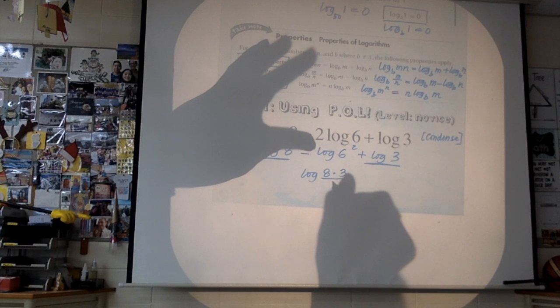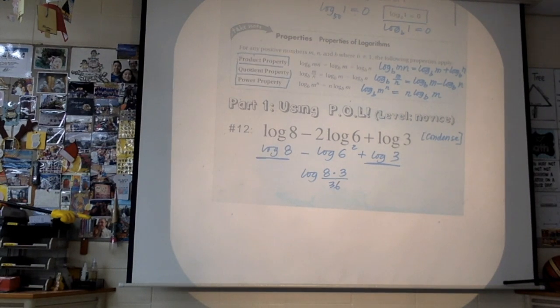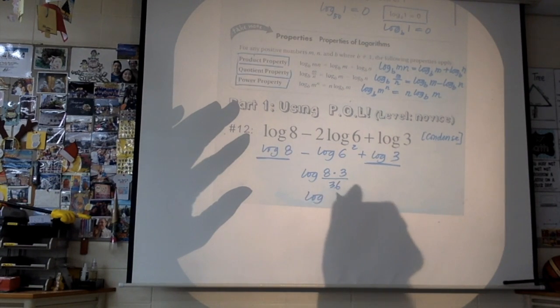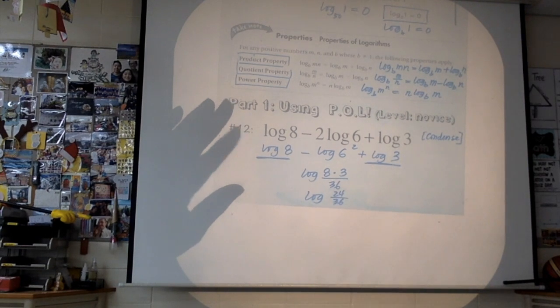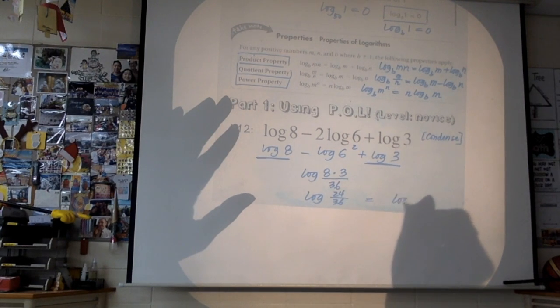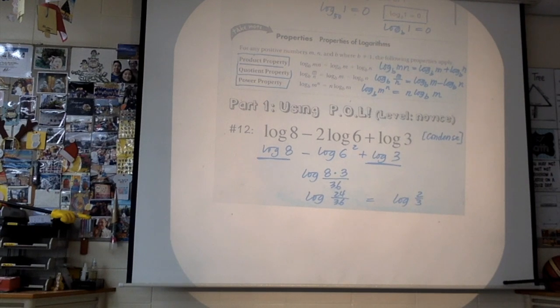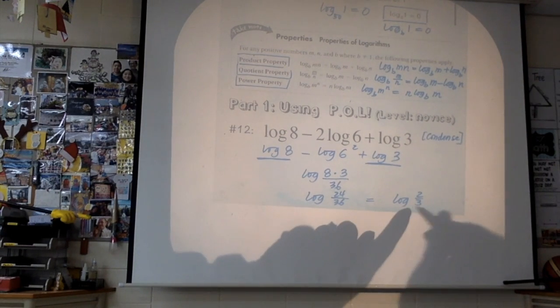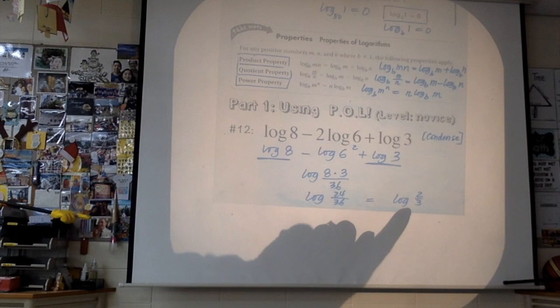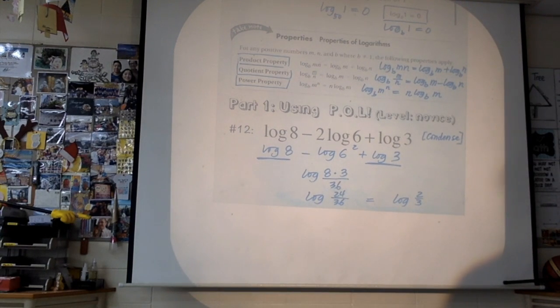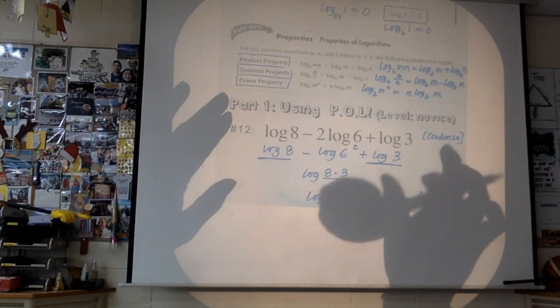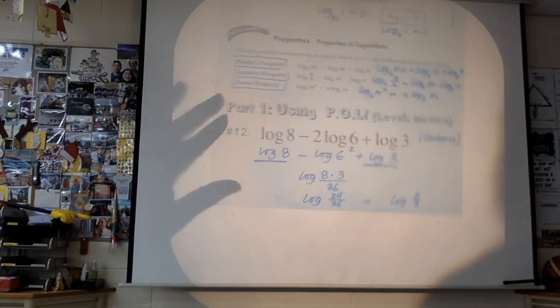So it's going to be what? 36, because it's 6 squared. So the answer is log base 10 of 24 over 36, or we can write that as log of 2/3. It's the same thing, right? Because we're saying 10 to the power of something is going to equal 2/3. That's what we're essentially solving for. And remember, whenever we're solving logs, it means we're solving for exponents, okay? See if you can understand that. So this whole thing had to be condensed into one single log. All right, let's try a couple more. It's very difficult here, huh?